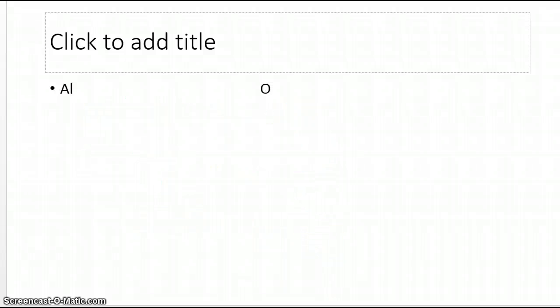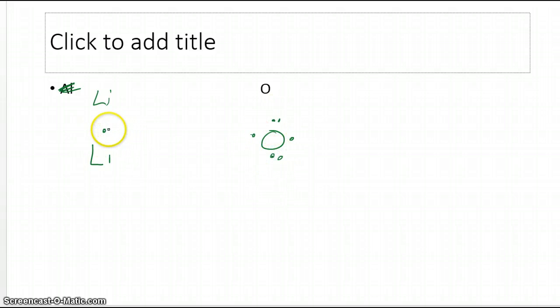What happens when you have ones that do not correspond one-to-one? So let's instead use, for this one, lithium and oxygen. Lithium, remember, we said had 1 electron in its valence shell. Oxygen had 6. So take a look. This lithium can lose 1 electron and give it to oxygen. So now oxygen has 7. It's still not happy. It wants to have 8.